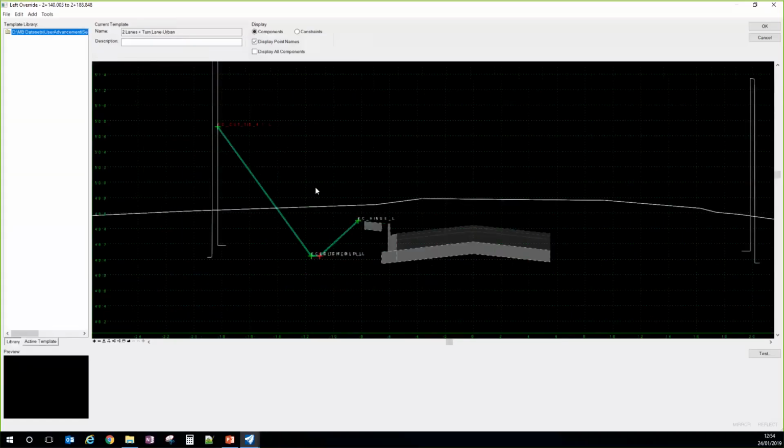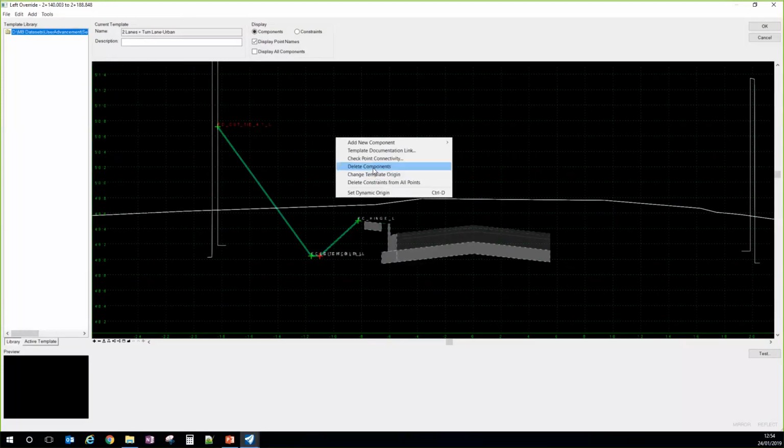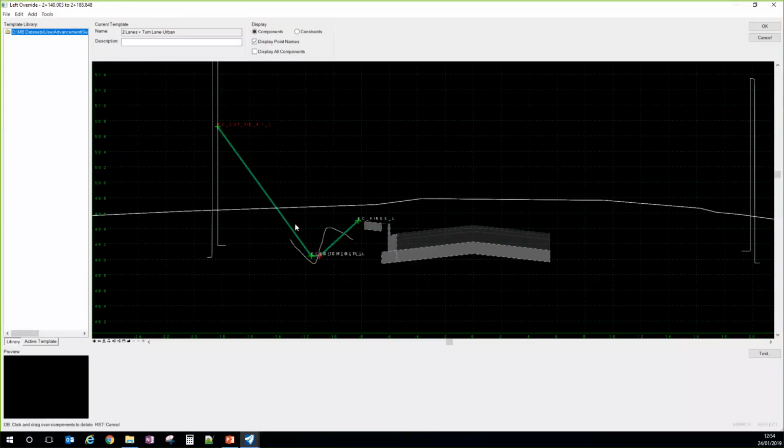Now we'll have the template at this area, and I want to override this end condition. The thing to do is to delete the components, and you can add a new one. In this case, it will be wall grading, and I add it to my component, and that's it.